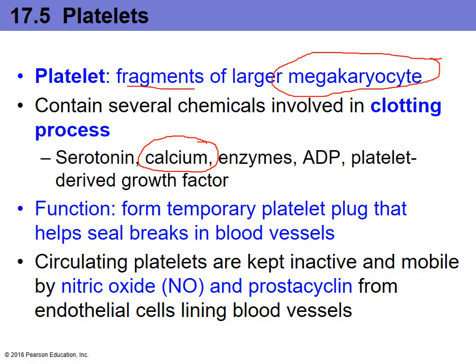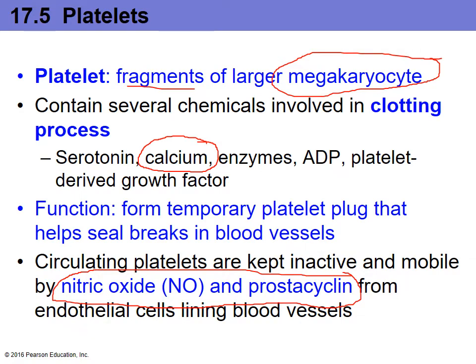We'll also discuss how, on an average typical day when your body is completely healthy and there's no need for clots to occur, it keeps those platelets inactive and mobile so you don't have any unnecessary clotting. Part of how it does this is that within the plasma you have lots of nitric oxide and prostacyclin floating around, and they're able to interact with the platelets, allowing the platelets to just keep flowing and not clot together, thereby hindering the blood flow.